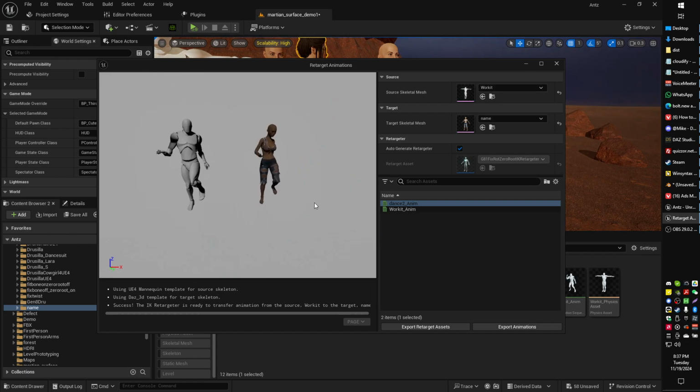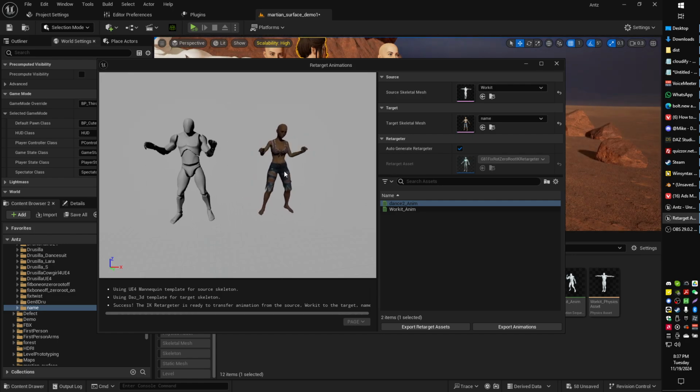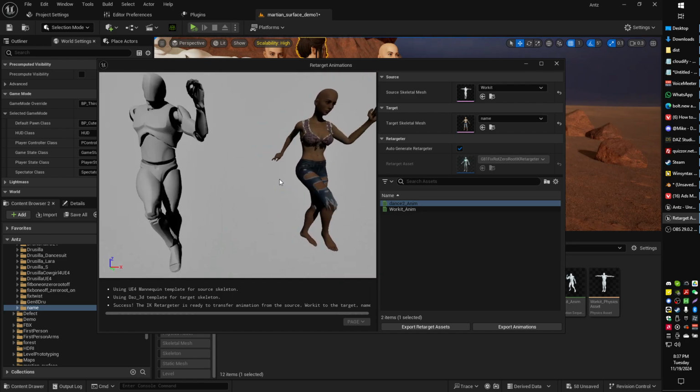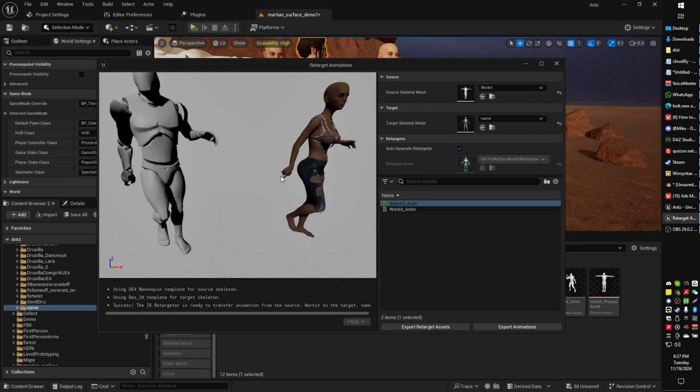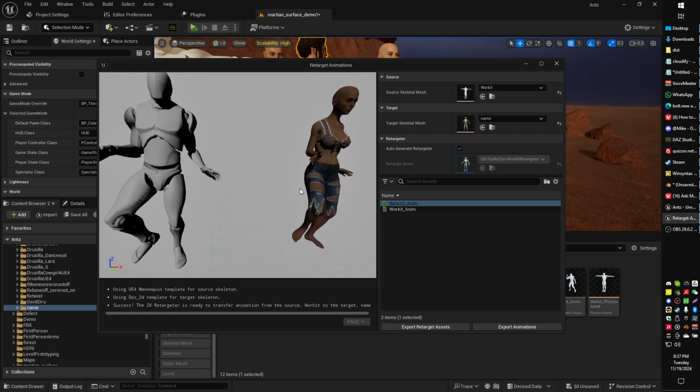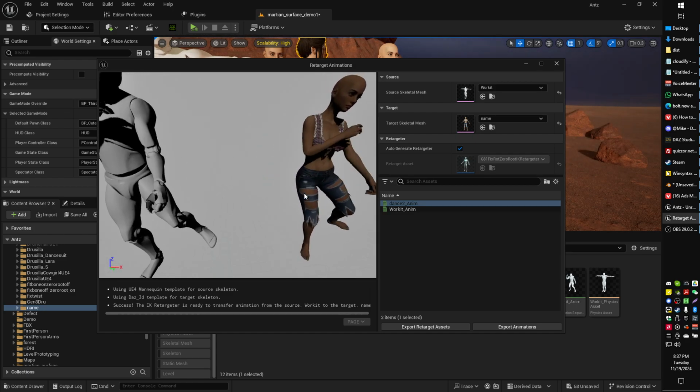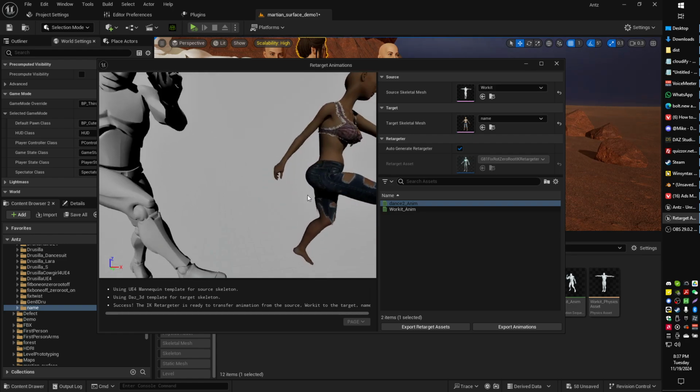If you look at the legs, you can see that the deformations seem fine. Well, except for that little weird twist, but that is actually in the animation, so don't pay attention to that. But you can see that the leg animations and bone deformations look really quite solid, quite good.